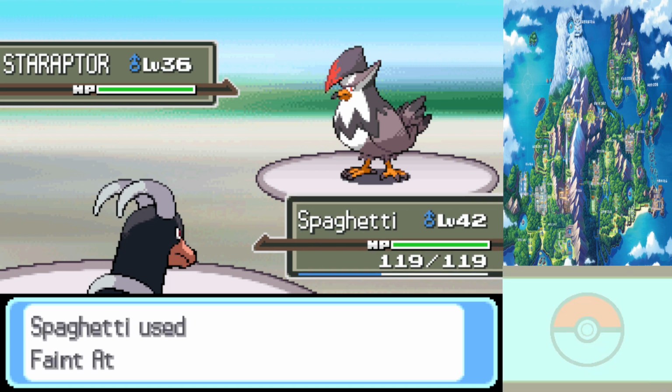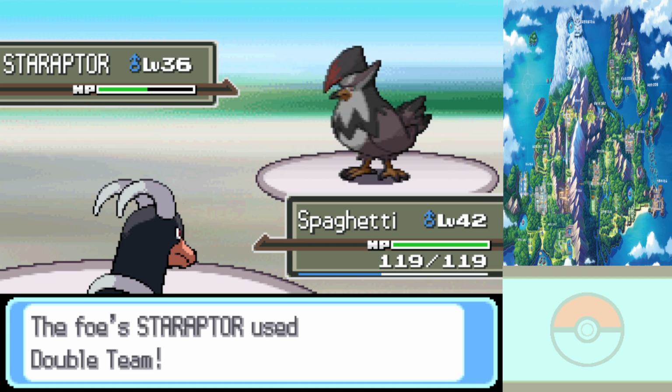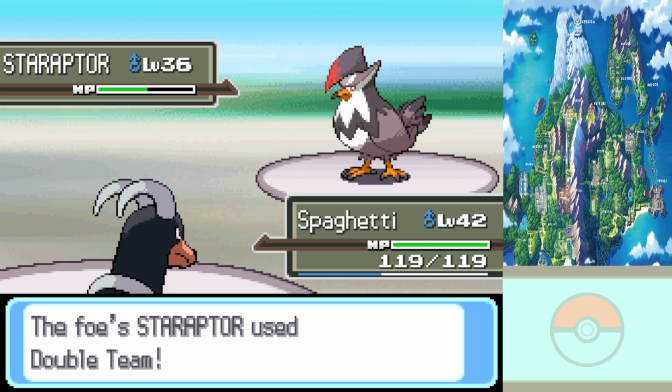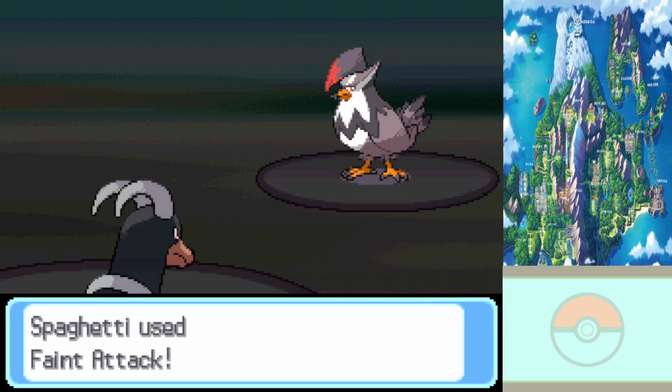Alright, Feint Attack, let's go. So now it's the point where I just Feint Attack over and over again until I win. I mean, of course I didn't take off the Lucky Egg on Spaghetti because Spaghetti was just far behind, so I'm gonna remove that next time.